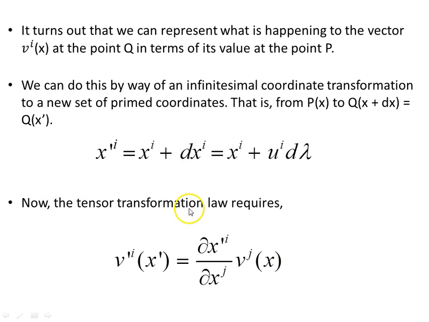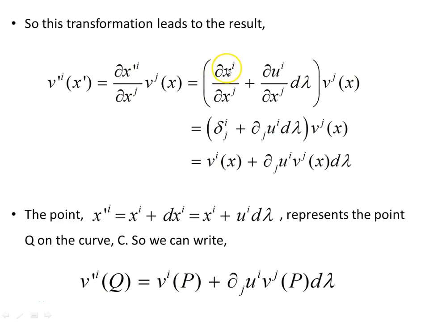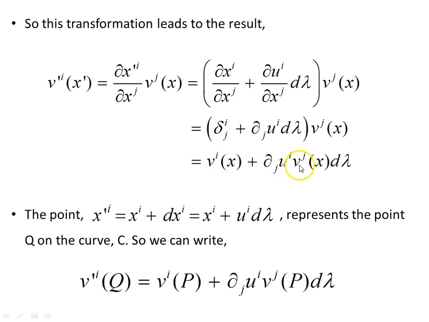When dealing with tensors — a tensor of rank 1, which is what a vector is — the tensor transformation law requires that from the unprimed to the primed coordinates, all tensors of rank 1 follow this transformation law. The transformation gives us dx i dx j plus du i dx j times d lambda, times v j. Since these are independent coordinates, the Kronecker delta applies: delta i j. Using more compact notation for this partial derivative of u with respect to x j, we get delta i j plus the derivative term, times d lambda times v j. When j equals i, multiplying through with the Kronecker delta, this becomes v i of x plus the additional term times v j d lambda.